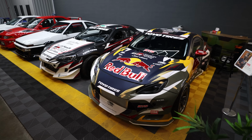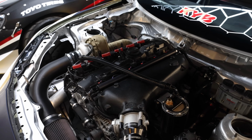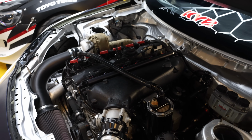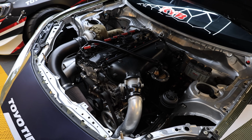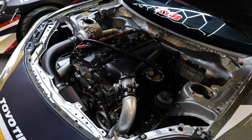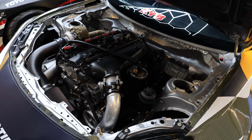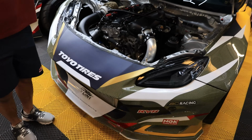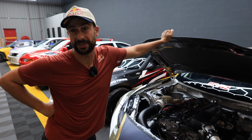Nice. Let me show you the engine in this one. So this one's quite different from all the other cars. We decided to go with the B58 in this one. Honestly, they're the BMW next power. They're the next 2JZs. They're making more power with less boost, better cooling, intake VVT, exhaust VVT, better torque. Basically taking a page out of Steph Papadakis' book, huh? Yes. They've been doing very good with the B58, honestly.